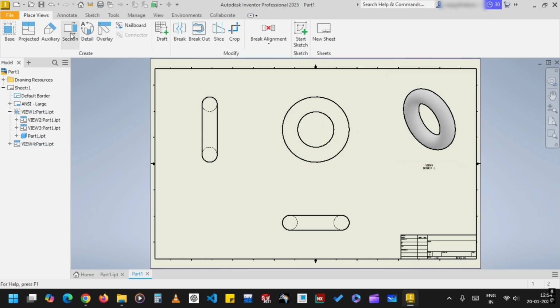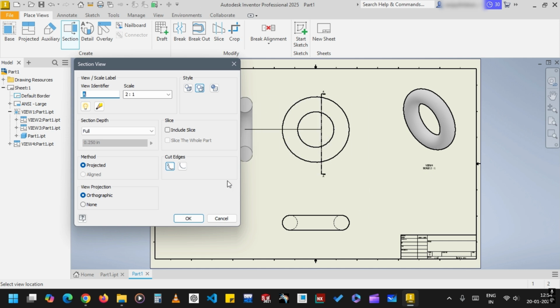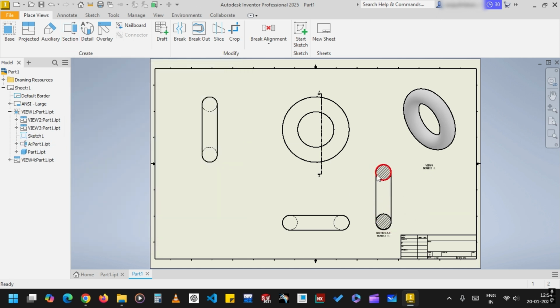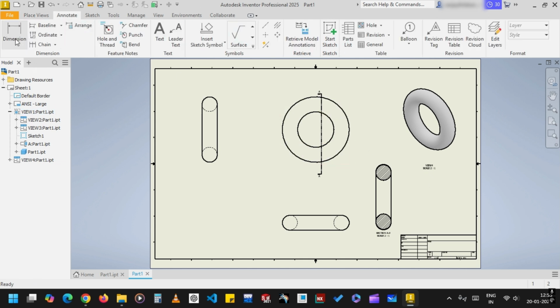And for any section details, if you have to understand the section, we can just select the section, cut the section, click on continue, and we can place the object. And if you have to place the object anywhere else, we can just select as none and keep it here, and define the dimensions. We can also do the dimensions using the annotate features.